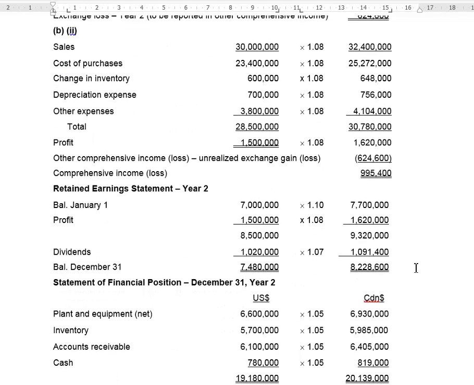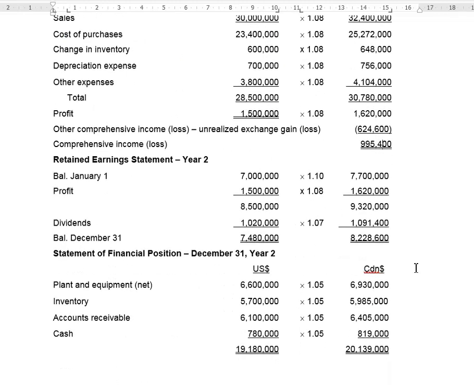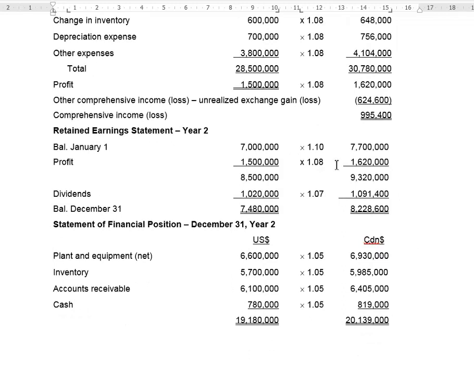Now let's find out what our retained earnings is at the end of year 2 so we can get to the balance sheet. We can see here our opening retained earnings at the beginning of year 2, i.e. end of year 1, would be $7 million. How do we know? Again, we would look at the subsidiary's balance sheet at the end of year 1, and we can see the retained earnings are $7 million. If we add profit and deduct dividends, we have $7.48 million in ending retained earnings at the end of year 2, which again we know is right because that should give us exactly what we have in the balance sheet for the sub at the end of year 2, and it does if we check the statements.